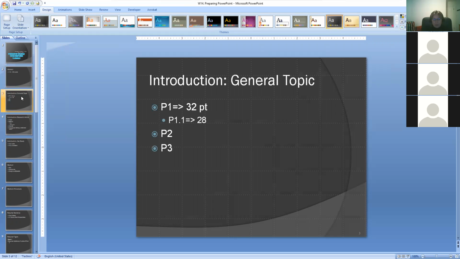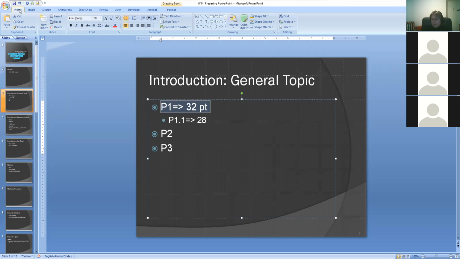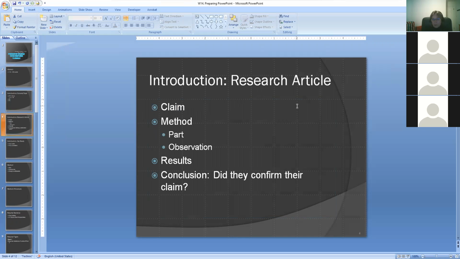From assignment 2, here's your introduction. These are my levels. Level 1, what is it? That's 30, so we can change that. So we have our general topic: chivalry, helping behavior, cell phones, distraction, whatever. Here is our research article, which has its own claim. Some of your research articles are not exactly what your research article is, so do your best. Don't give us any major statistics, give us the summary, the means or the frequency counts.